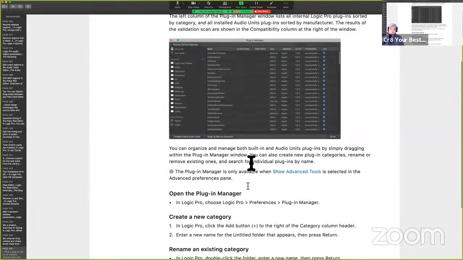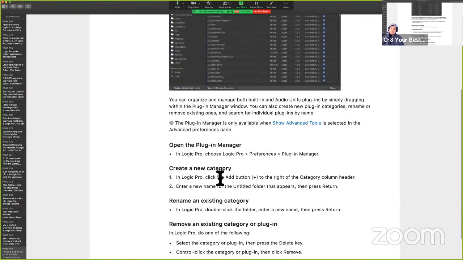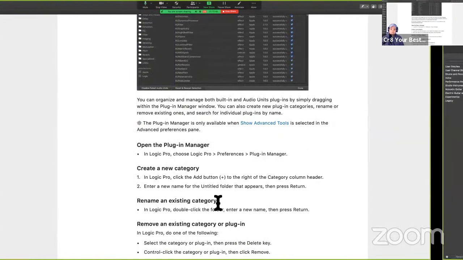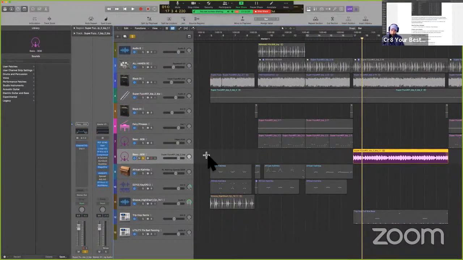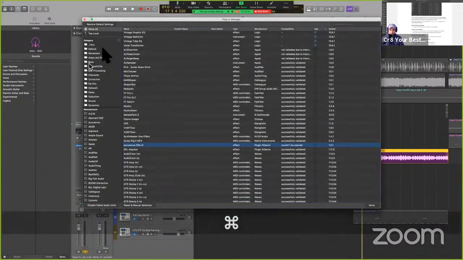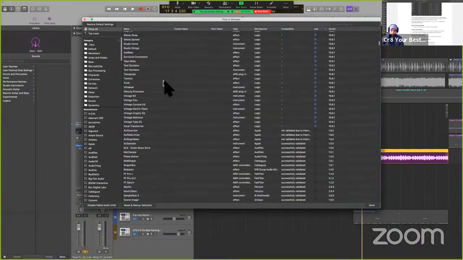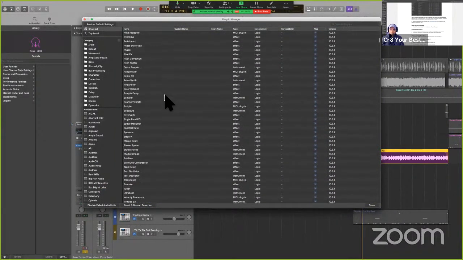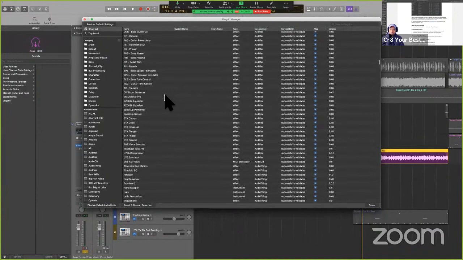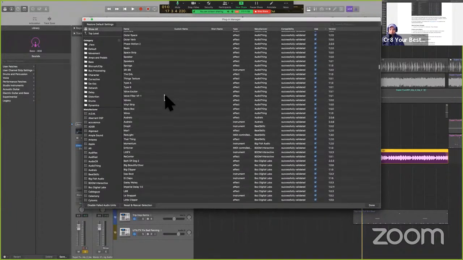Let's keep going. So if we want to create a new category, we can do that. And I need you to be extra careful when we're doing this, okay? Because you can actually lose plugins. So please take your time. If you're underslept, if you're stressed, do me a favor, don't do this right now. I'm always telling you to do it, but in this one instance, I need you to pay very close attention, because my aim is to contribute to your life and bring clarity, bring more understanding.